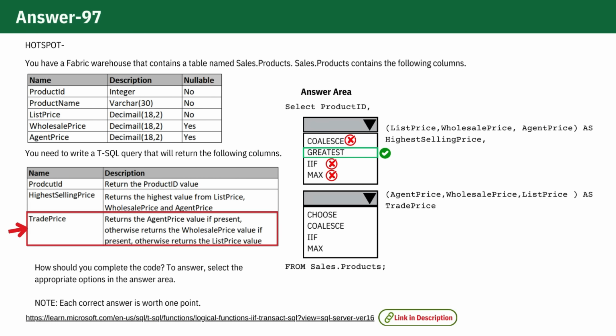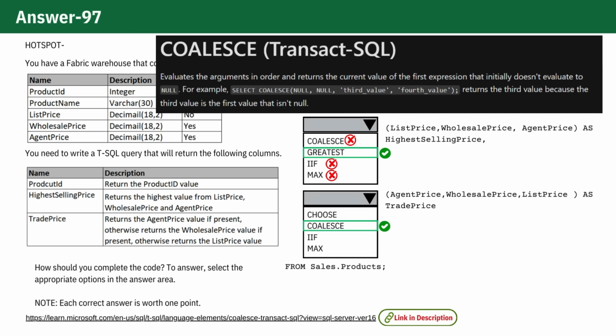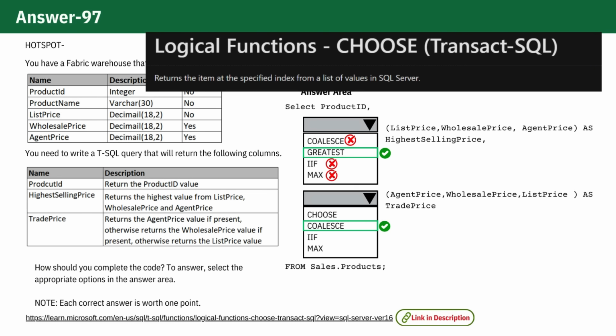Next, for the trade price column, our goal is to return agent price if it exists. If not, we move to wholesale price, and if that's also null, we fall back to list price. The perfect function for this logic is coalesce, which returns the first non-null value in the sequence.